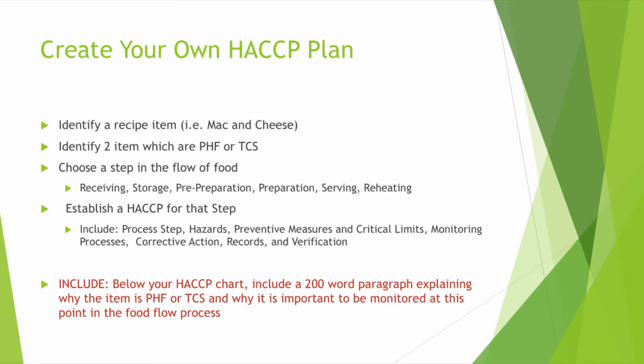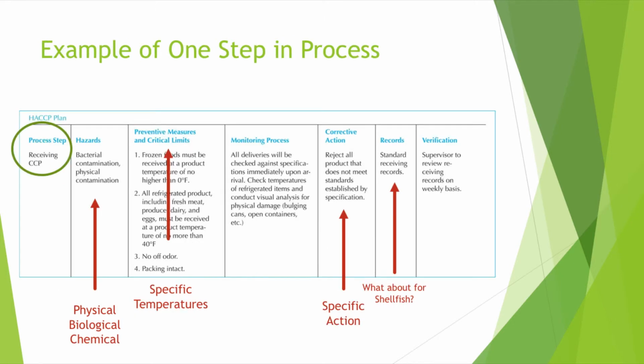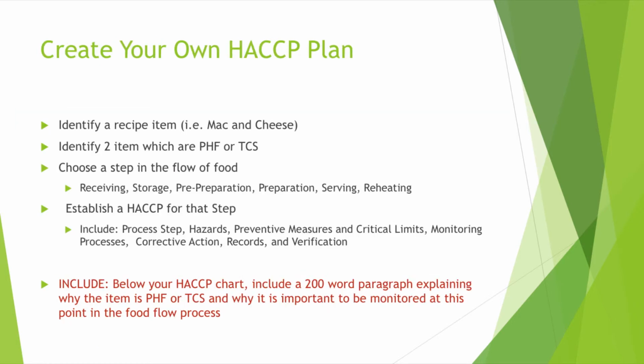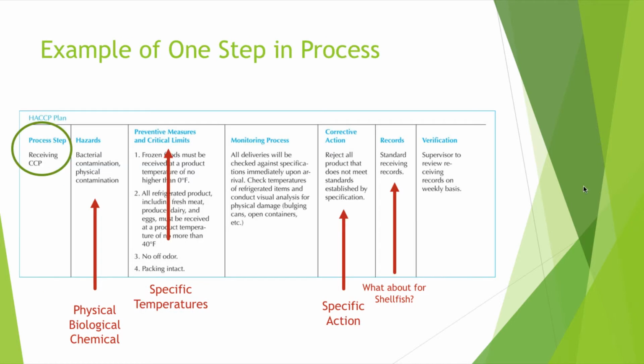receiving step. Now's your chance to create your very own hazard plan. So just like the one that we saw in that previous slide right there, you want to create an Excel or a Word document which looks just like that. And you want to identify a recipe item. So right on the top, you want to put the name of that item. So maybe right up here where it says hazard plan, you put hazard plan 4 and the name of your recipe item. And you can just make up any recipe item for now.